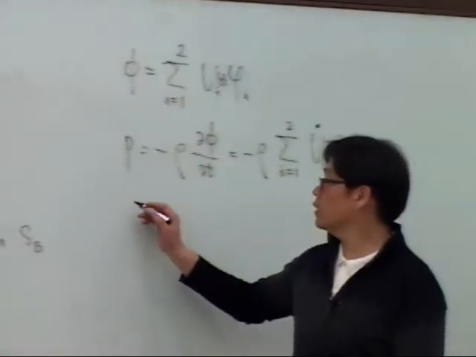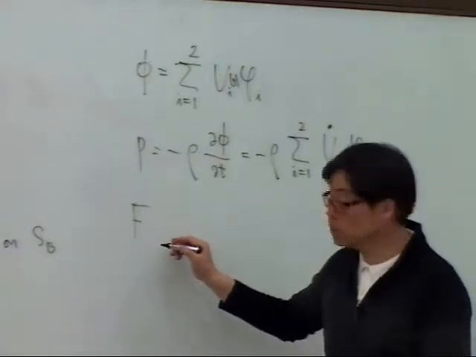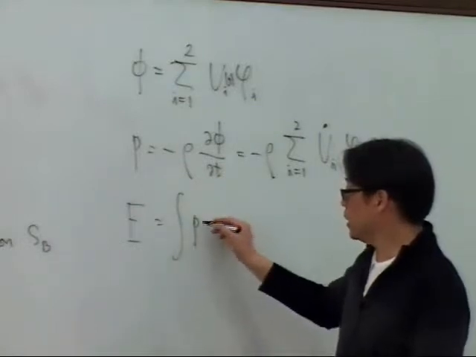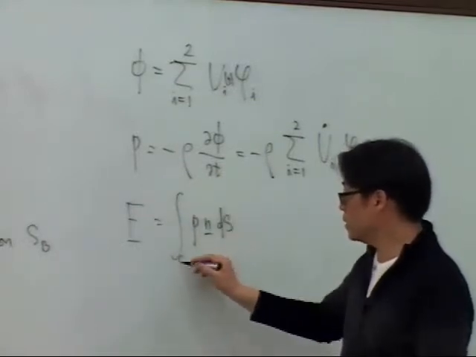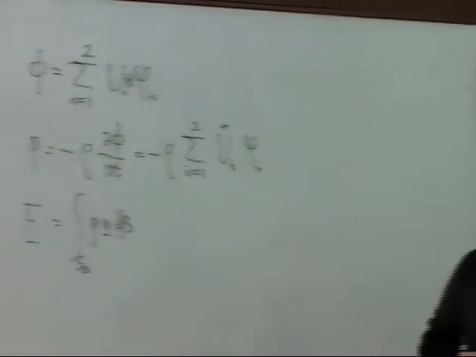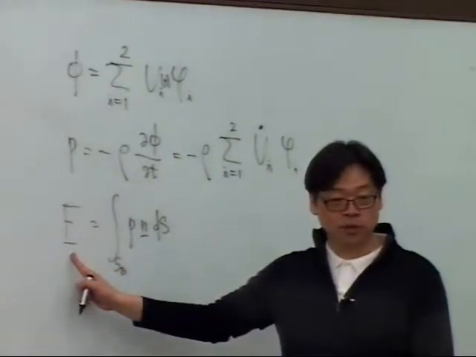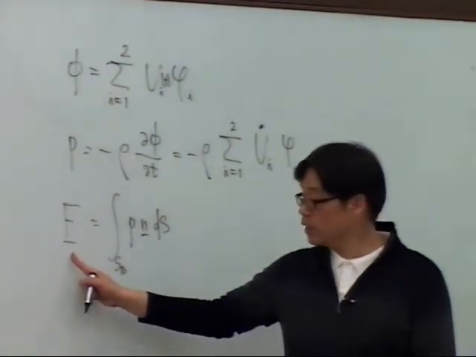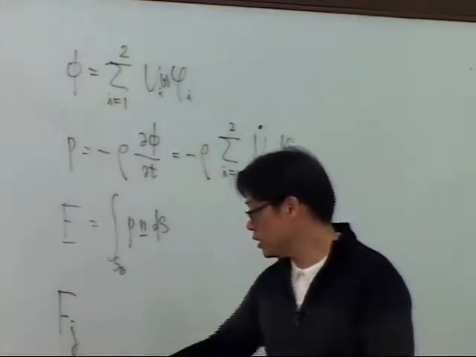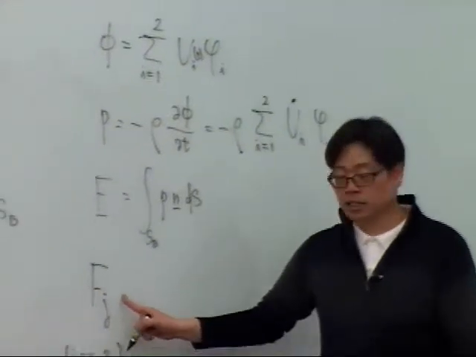And then the hydrodynamic force, which is a vector, is given by the integral of p n ds over this, right? That's exactly what we did before. And let's say I'm looking at the jth component. It has 2 components in 2D and 3 components in 3D. So let's say the jth component. j can be 1 or 2, right? So I'm looking at the jth component.